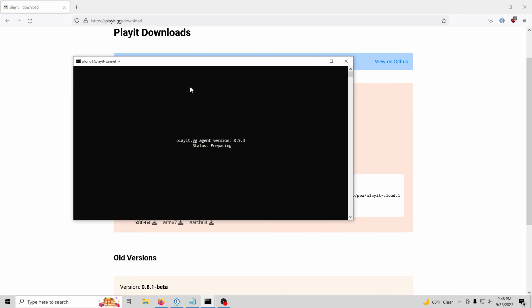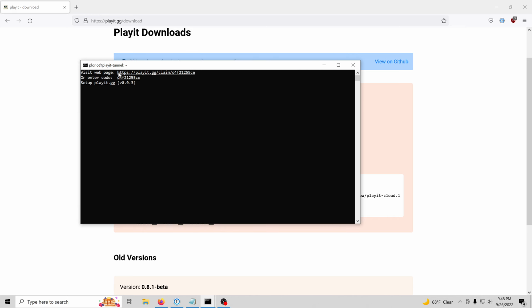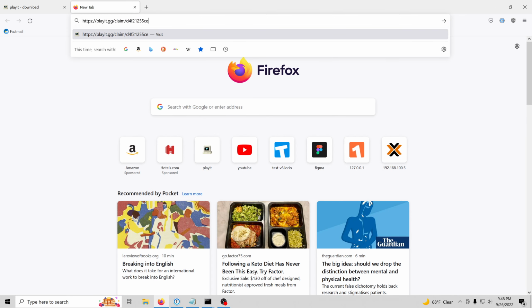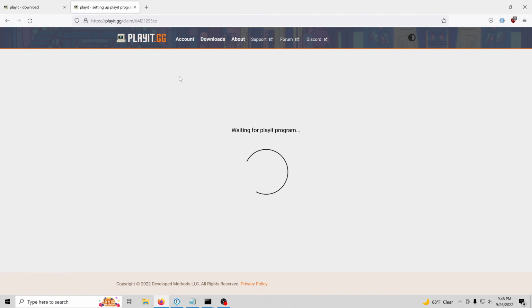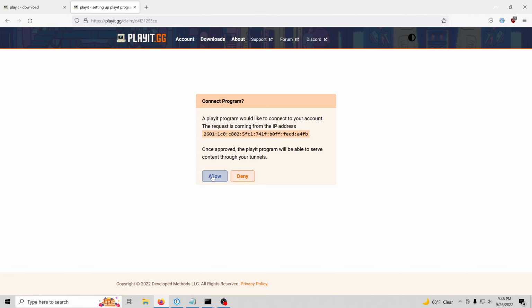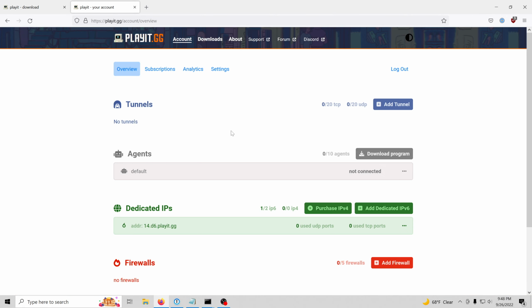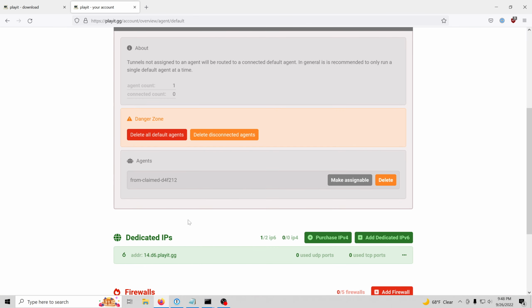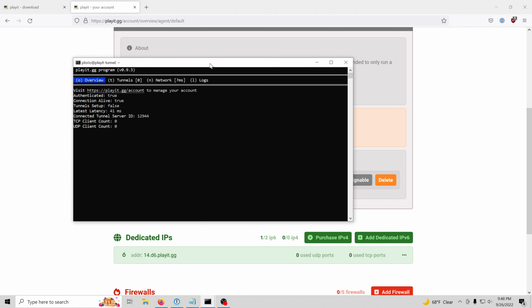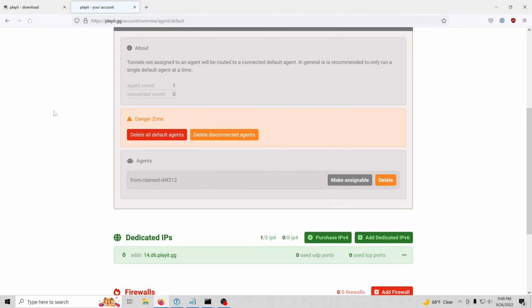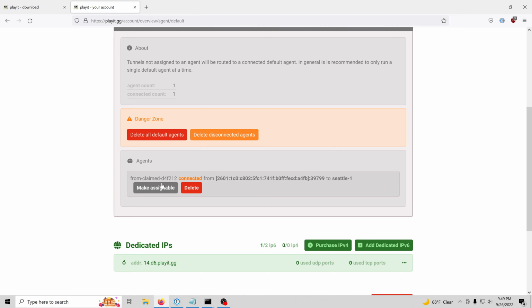So I'm going to type playit, and that should launch the Playit program. Great, so now I'm prompted with this URL, so I'm going to go ahead and highlight it, and then on Windows I can right click to copy. I'm going to go ahead and open that up in a new tab. Okay, I'm going to go ahead and allow it to connect to my account. And if we look here, we should see that the Playit program is now listed. We'll give this a moment to connect. Okay, now I'm going to refresh the page, and yes, it says it's connected.